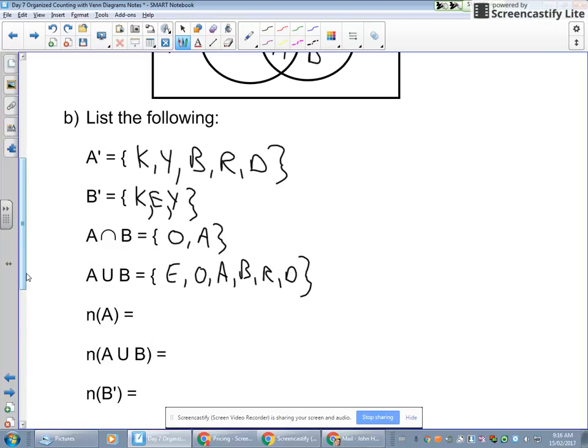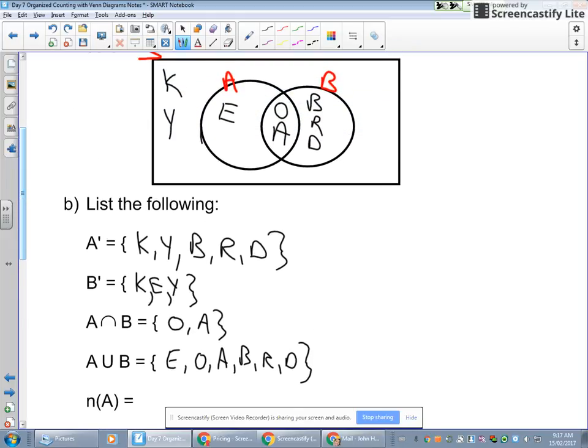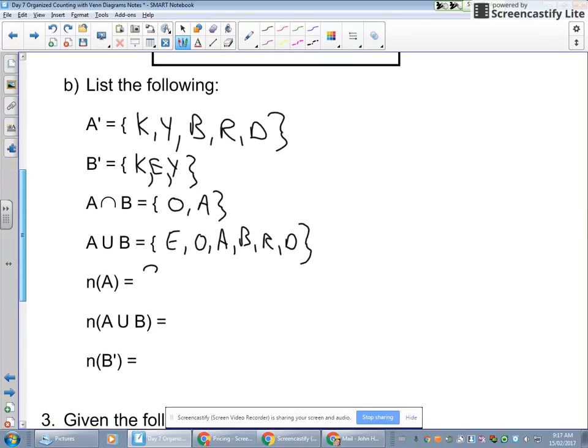And now, Lorraine, do you remember what I said, the n(A), what that refers to? Number of elements inside of A. So inside of A, this entire circle, there are 3 elements inside of that. The number of elements that are going to be inside of the union of A and B, right? So I'm looking at the number inside of here. We got 1, 2, 3, 4, 5, 6. And the number that are inside of B primed, I figured out what my set of B primed is. There are 3 elements inside of there.